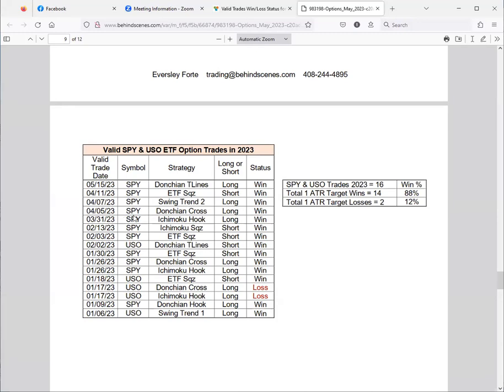our charts. Let's take a look at some trades recently. Take a look at SPY on 1/26/23, Donchian cross, and 4523. So we'll look at those first. And this is the one strategy I usually go over. It's a simple one, but it's a very effective strategy, one of our best ones with the best win-loss percentages. I'm going to change the share. Again, any questions, just unmute and go ahead and ask or type it in.